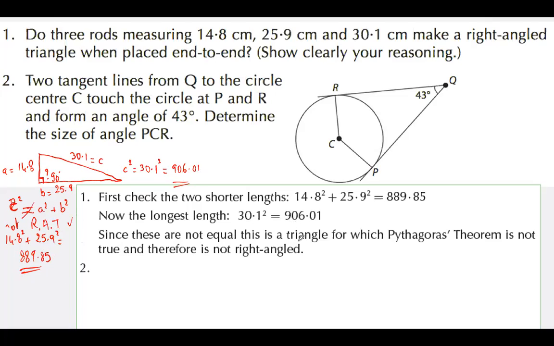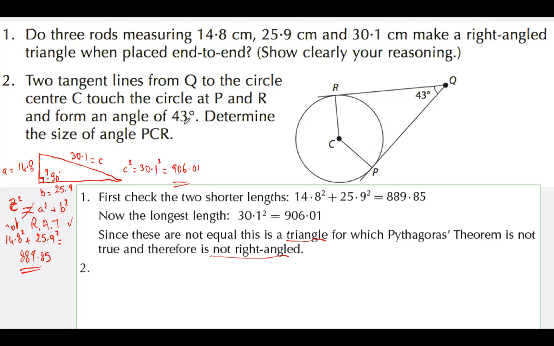So this is a triangle, but it is not a right angle. It was close, but not quite. Not enough. So if you want to put some shelf with a proper right angle, then you would make maybe this 125.9 a bit longer. So that was question 1.